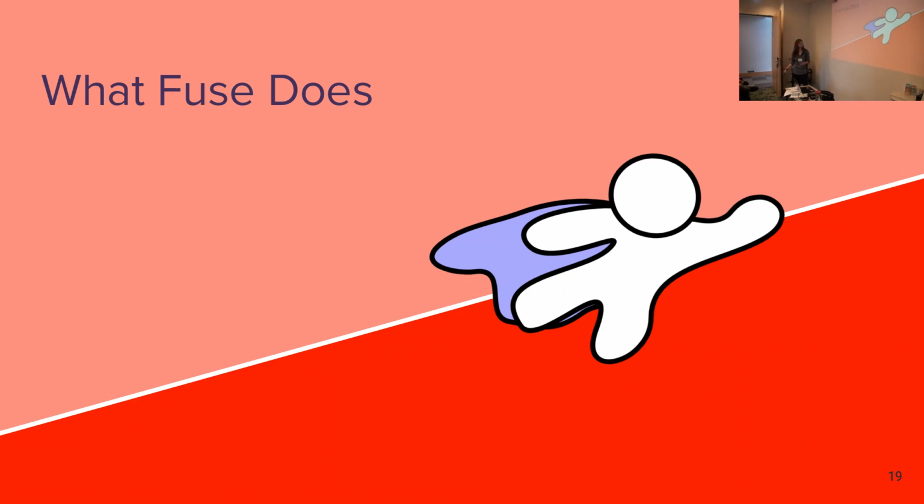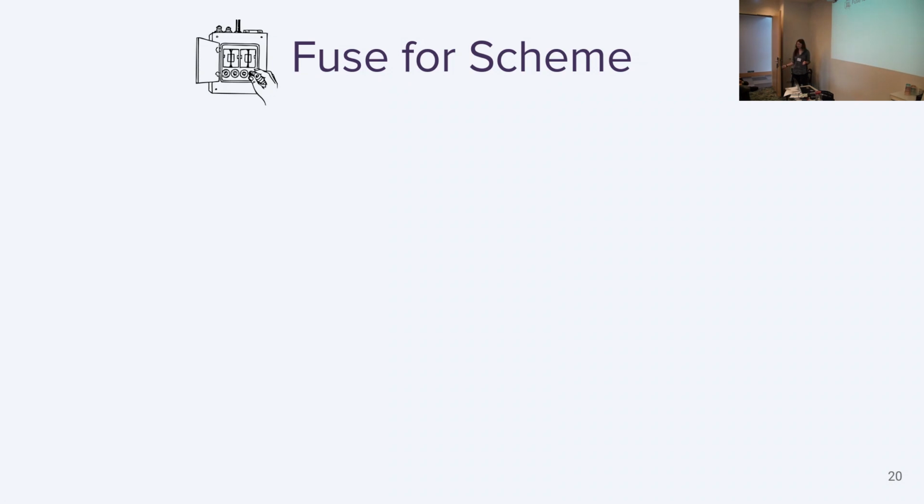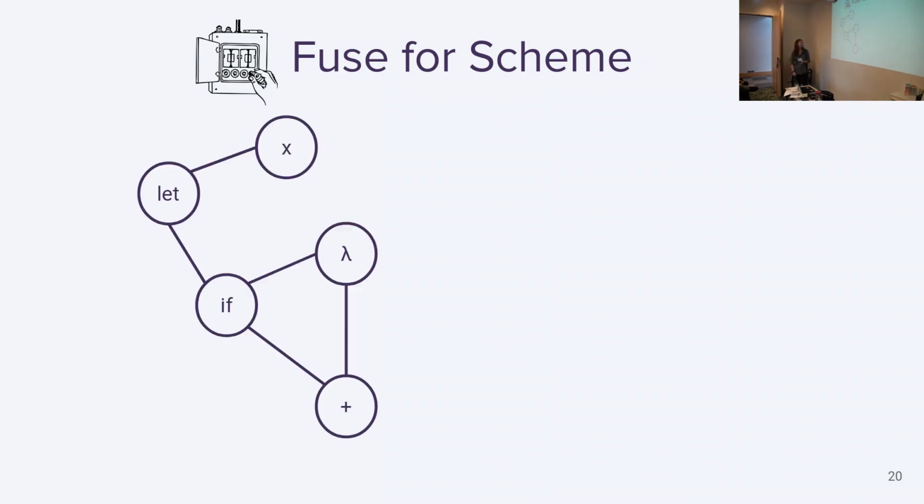What does Fuse do? We've got to find a solution, right? So a little bit about Fuse. Fuse is an online partial evaluator for Scheme. As I've mentioned, it operates over programs as if they are graphs, which is not really important. I'm here to talk about the termination strategy.